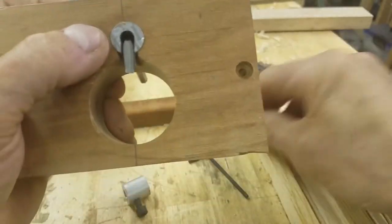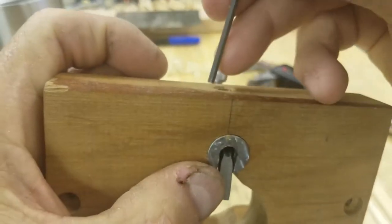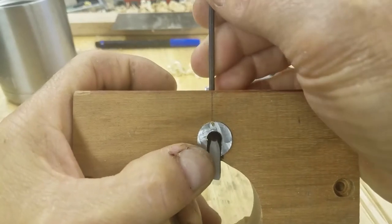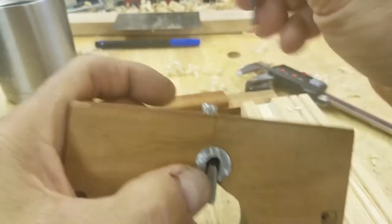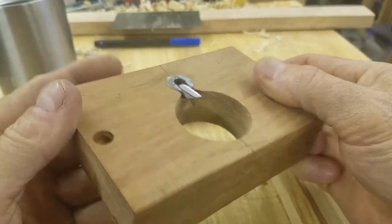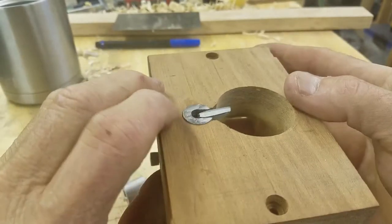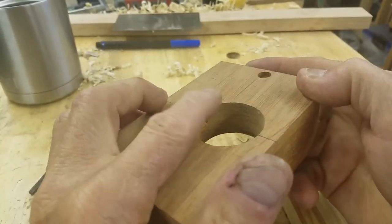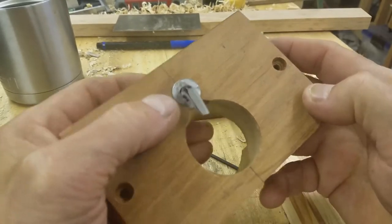Okay. And we'll check for square. And it's maybe a tad off. That looks pretty good. Tighten this down pretty good. And now you've got the bit installed in place. And for my base setting, this has a slight cutting depth when this thing installs in the base.